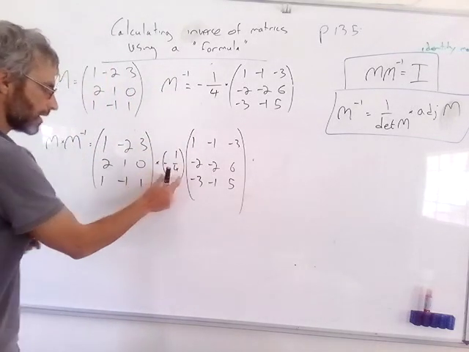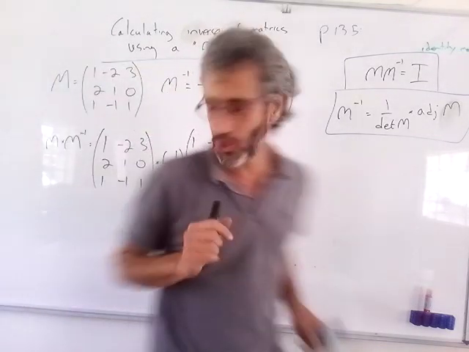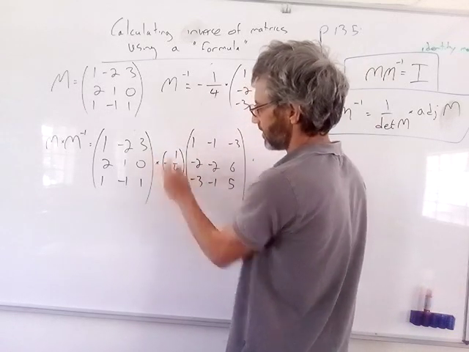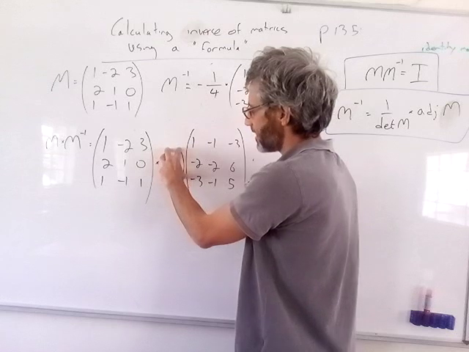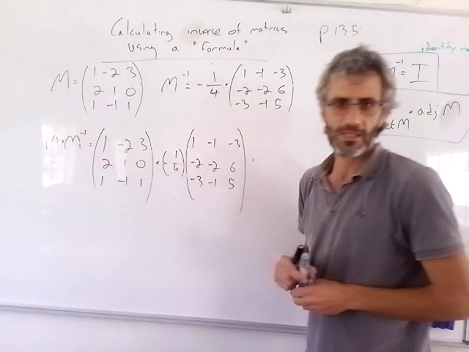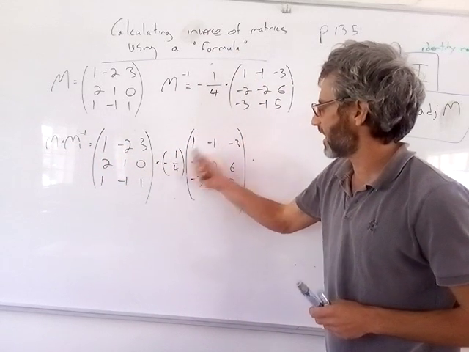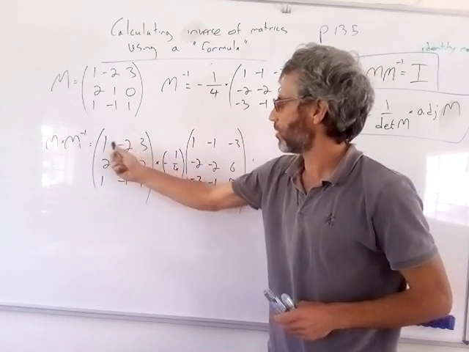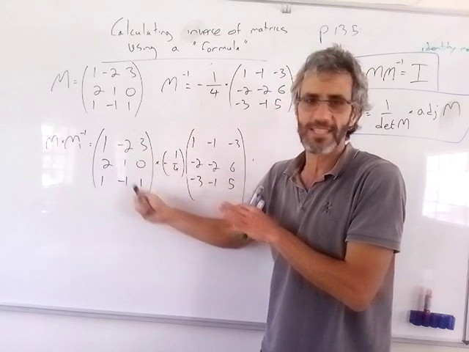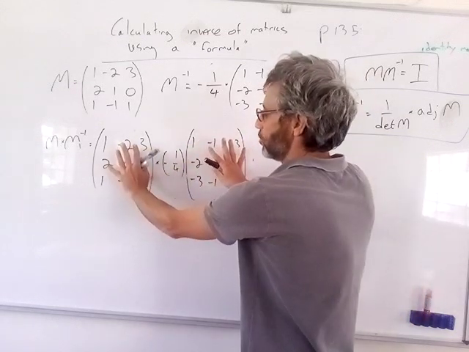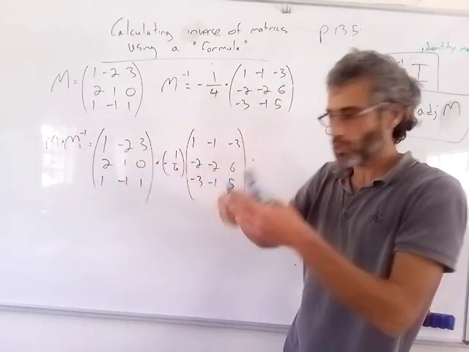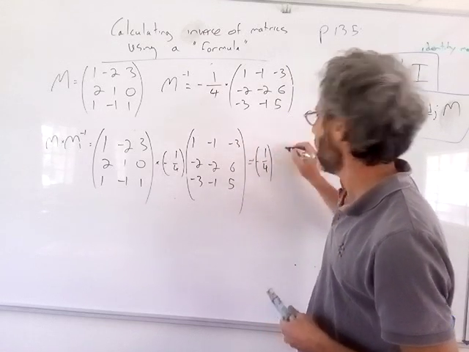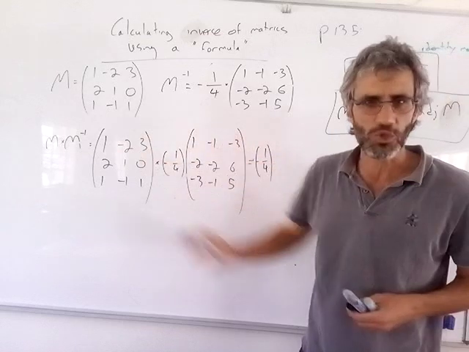So what I can do here, and hopefully you're not going to be too cross with me, you can see that this is called a scalar. It's just a number. I can just move it to the other side. Multiplying this scalar by all these entries is the same as just multiplying these two matrices and multiplying the matrix that I'm getting by minus quarter. So I'm just going to move the minus quarter to this side and then start multiplying these two, if that makes sense.